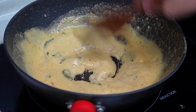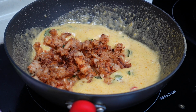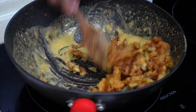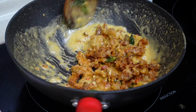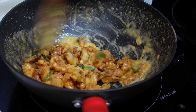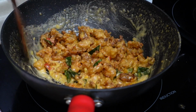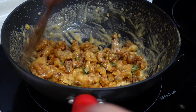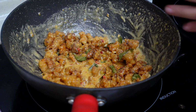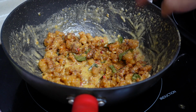Next thing, we can put in our deep fried mantis prawn. I'm going to turn off the fire, give it a few stirs and serve. Then your mantis prawn can still remain crispy. Of course, it will be good if you know how to flip the wok. Just flip it twice, enough. You just want your mantis prawn to be nicely covered with the salted egg sauce. And we can give it a last final touch of white pepper, a few dashes. Okay, done. Serve. You want to keep the crispiness.